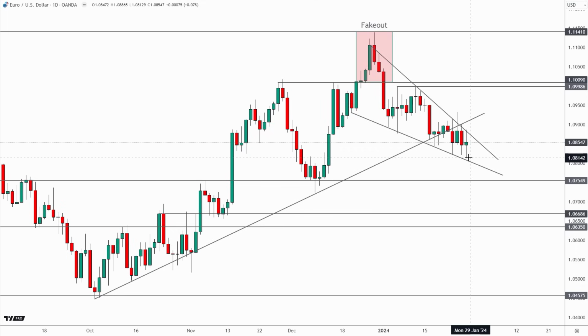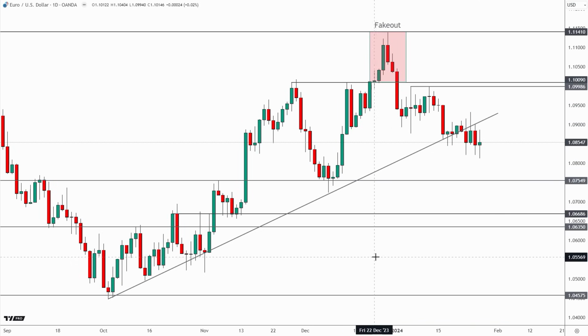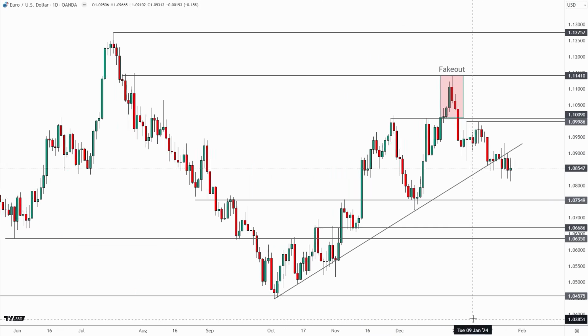And right now, even though I am still maintaining my bearish bias while below that October trend line, I'm not completely convinced just because the market has been so sideways. Really, when you look at this, ever since back here on the 17th, so for 10 days now, not 10 trading days, but for 10 days, the market has been sideways here, right? So really, there's not a whole lot of momentum for the EURUSD. So I think it's important to check your bias. Make sure that you're not too bearish here just because we aren't seeing a ton of follow through just yet. And we also have FOMC coming up. All right, so we'll see how this plays out.